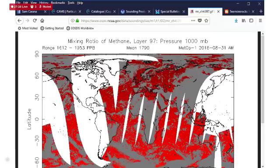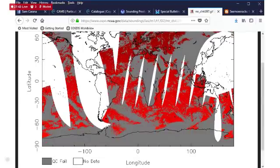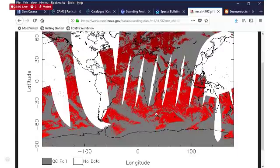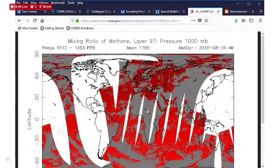And then what I find curious is all this methane coming up over the ocean. I haven't spent that much time looking at the NOAA readings on methane. The CAMS readings on the surface level really zoom in on what it is at the surface, and you don't see much coming up out of the ocean. You don't see much over the surface level of the ocean. So I don't know the discrepancy here, why we're seeing it over the ocean instead of over the land so much. And then also with Scandinavia, I see too.